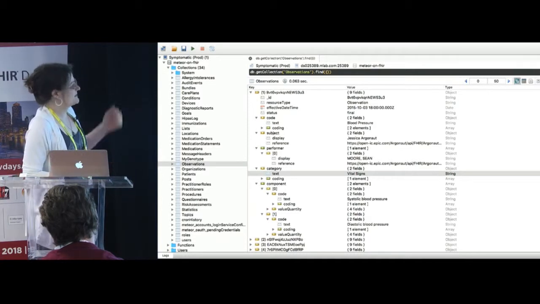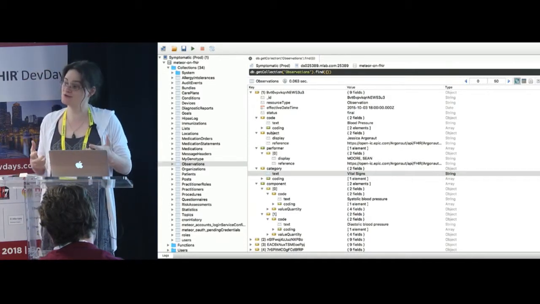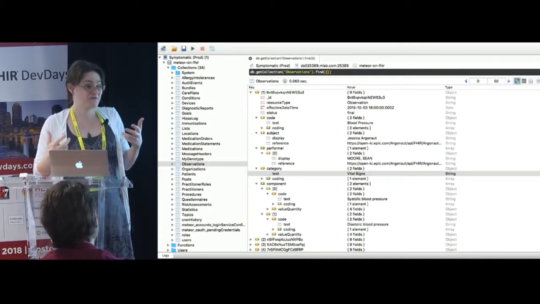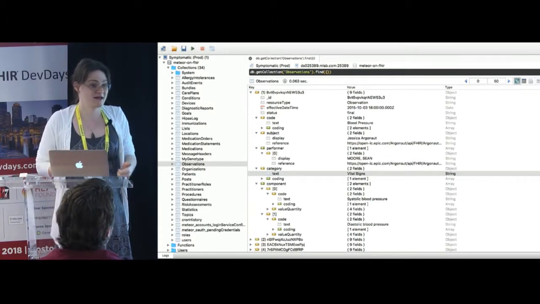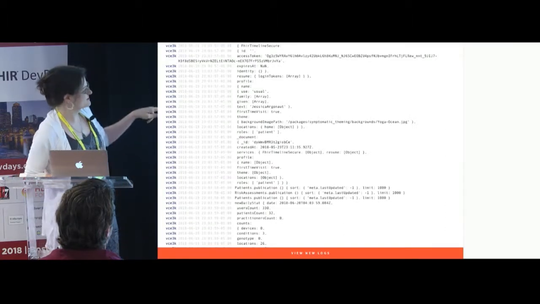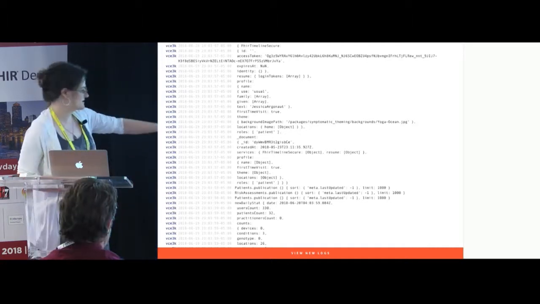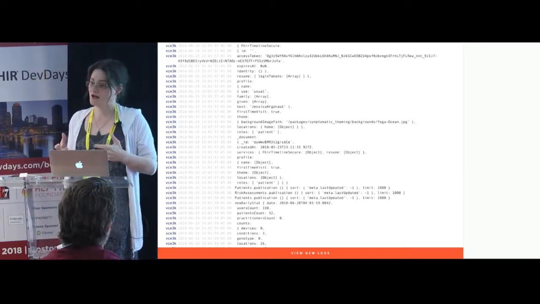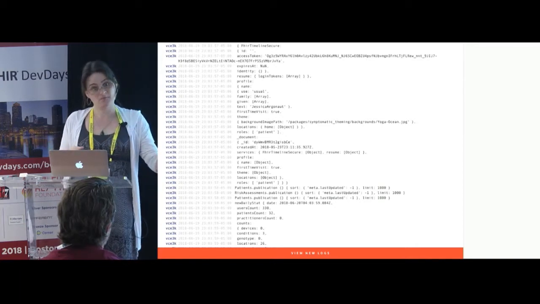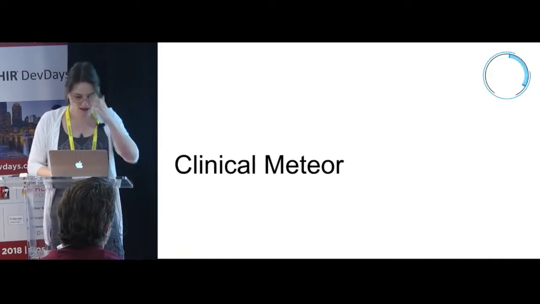This is our database. This is kind of a production database, and we've set up all of our collections to be based on the FHIR resources. And so this is on the server. That's on the database. This is the server logs, and you can see our publications. We have a patient publication getting started up, risk assessments, and so forth. And so we're using FHIR on the server, on the client, on the database here.